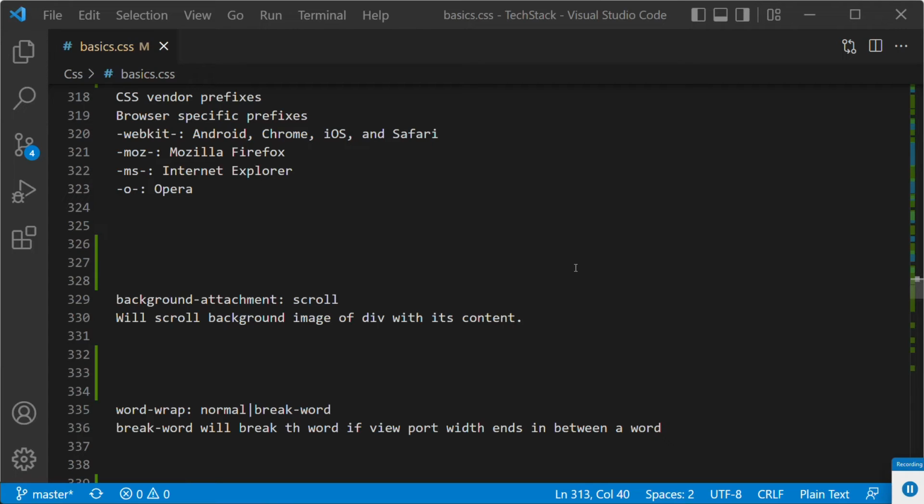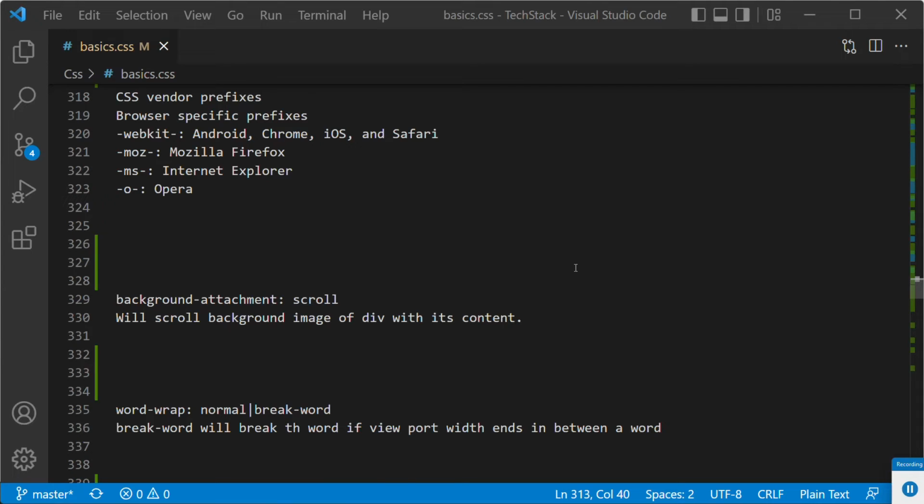Background attachment scroll will scroll the background image of a div with its content. Suppose we have one div and it has long content, scrolling, and if we use this background attachment as scroll, the background image will scroll with the content of the div.